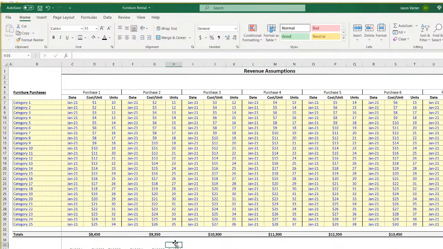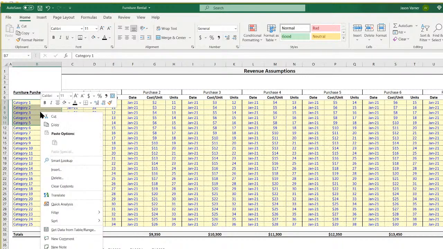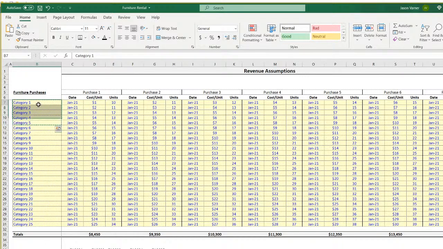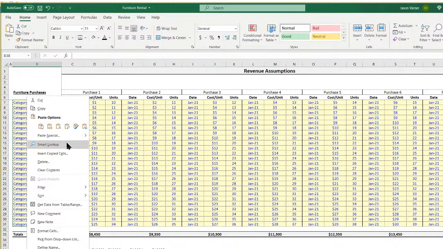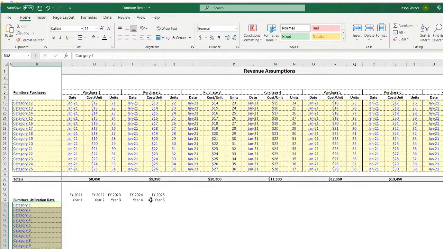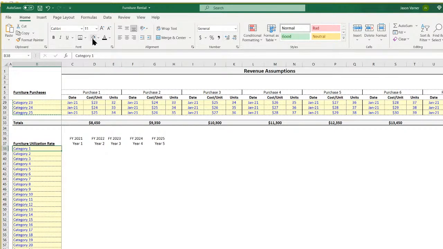I'm tempted to make this its own tab, but I think it's fine in here with revenue. So we probably need utilization rate per category over time. So you got your categories, and now these will reference above it.